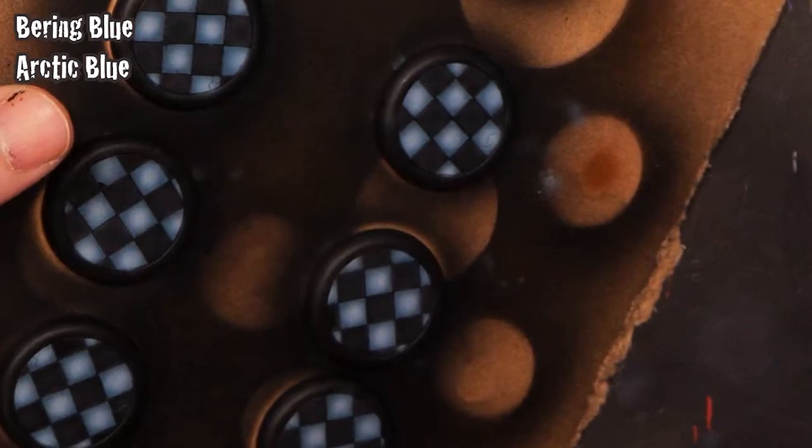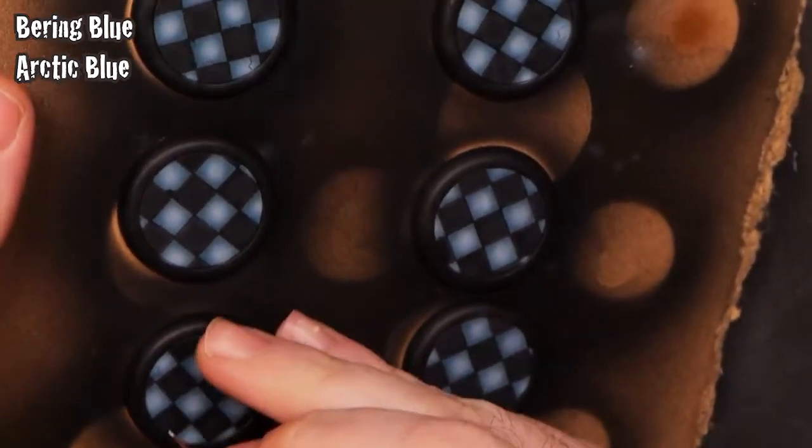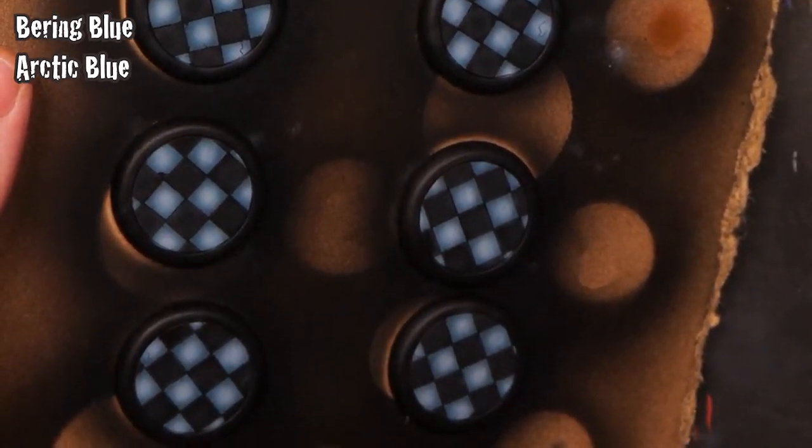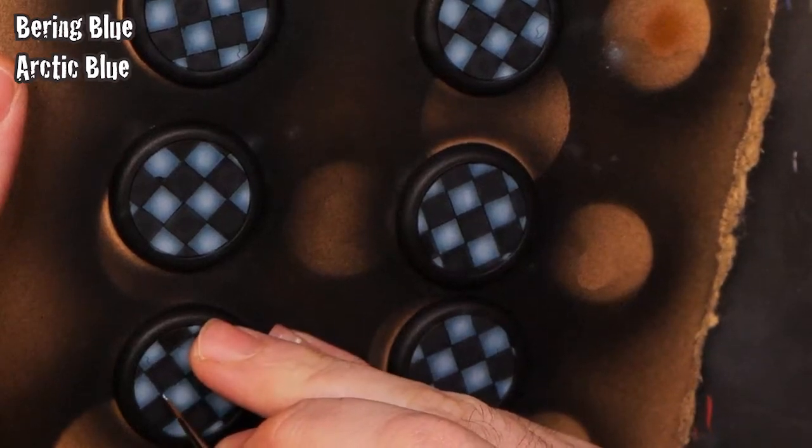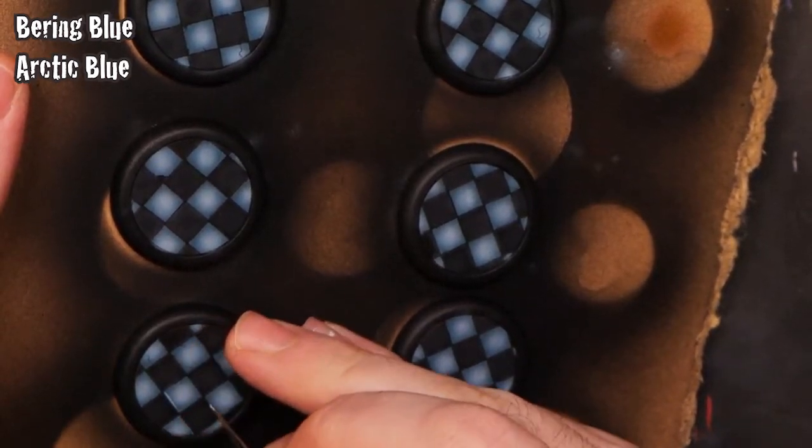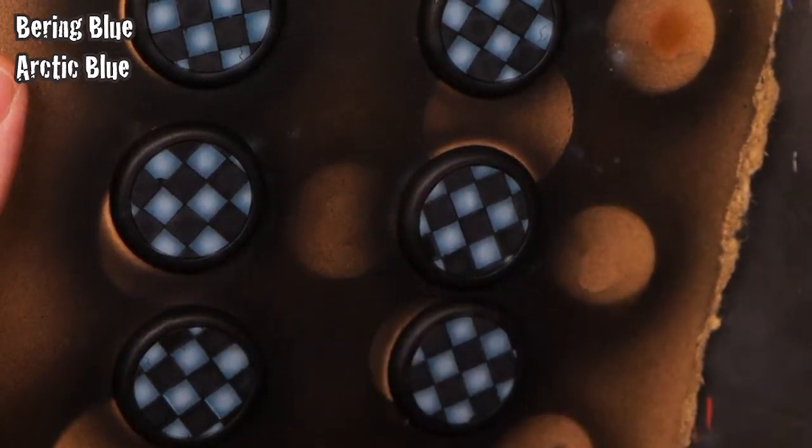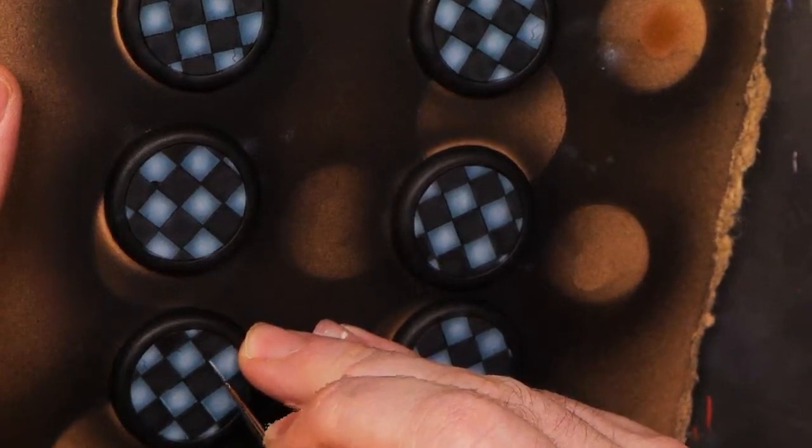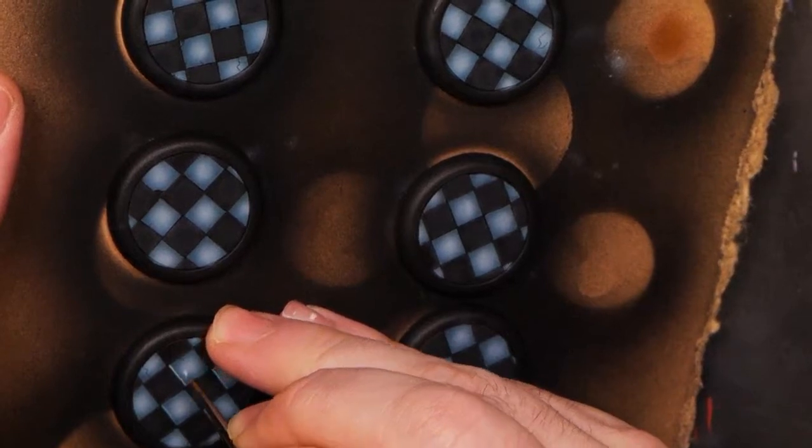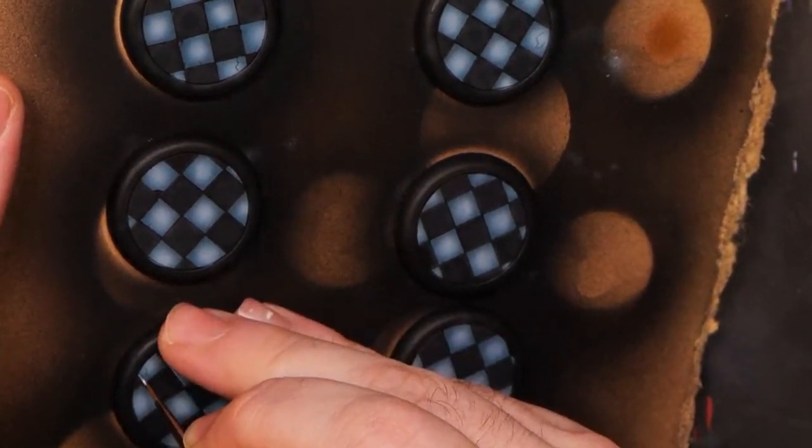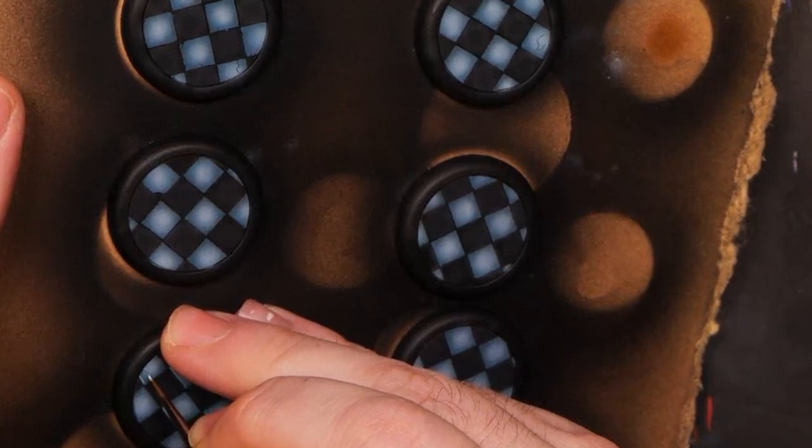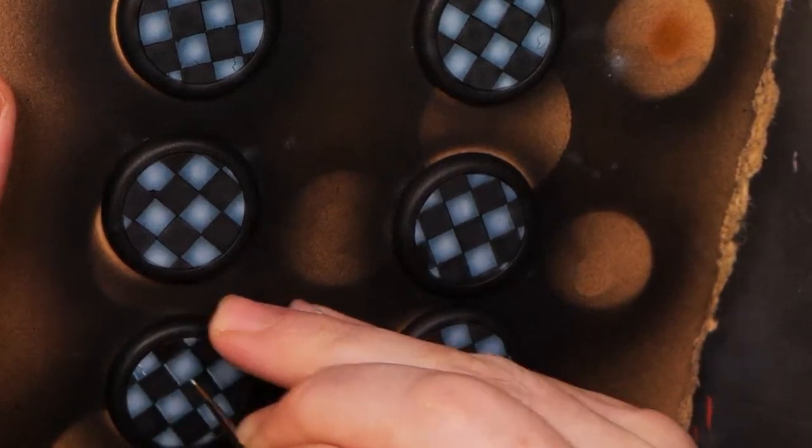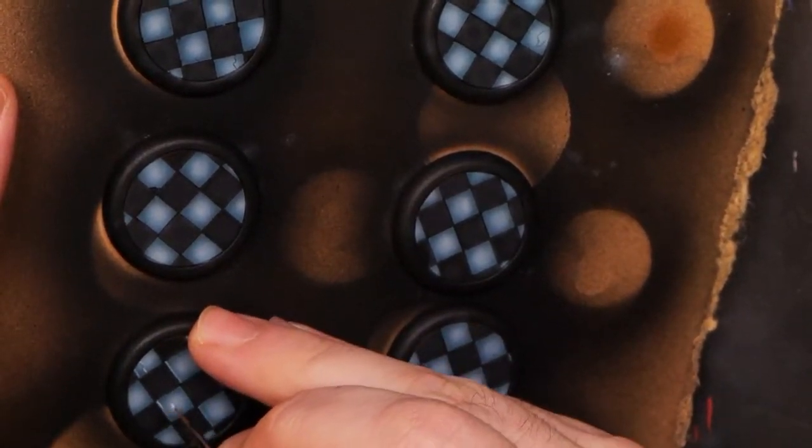We're going to hand brush in a couple of colors here. We're going to get our Bering Blue and Arctic Blue back out, the same two paints that we just airbrushed. We're going to use these to give some depth to the individual tiles, specifically the blue tiles. We're going to hit two of the sides and make those match across each base. We're going to hit the edges where there may be chips or dings or cracks along the tiles with a blend of Bering Blue up to a pure Arctic Blue, hitting that Arctic Blue right on the point of each of those tiles. This is almost like an edge highlight sort of thing. You'll want a nice tight brush to get in there and get a nice thin line.